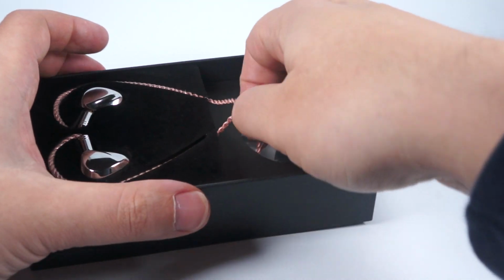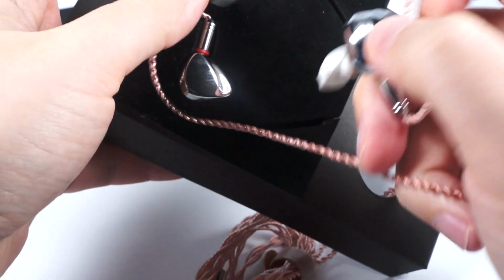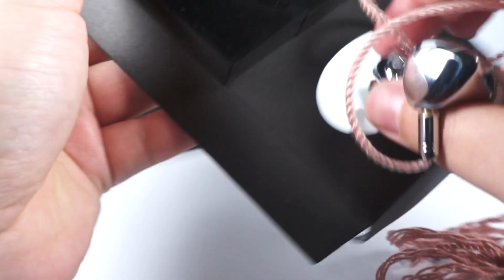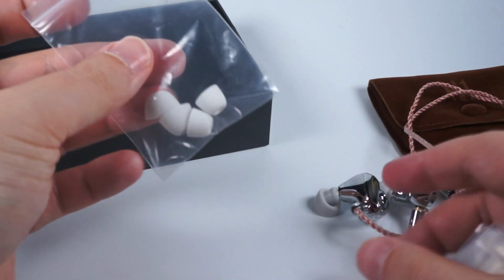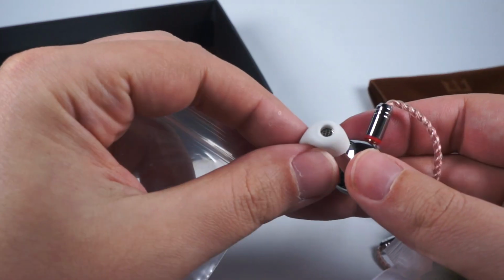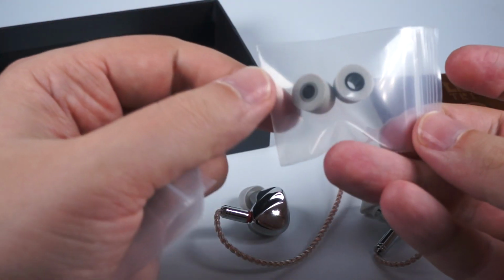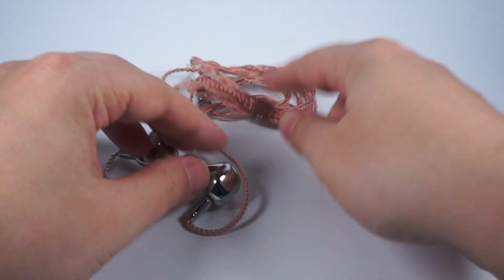Nice storage pouch. Earphones themselves. I'm not a fan of this pseudo velvet. I don't know who likes it, but it's often matte. Also, you will have 3 pairs of really soft white silicone tips, 3 pairs of traditional gray silicone tips with green stamps, and a pair of foams. So basically, as you can see, a pretty good accessories set, including a really nice cable.